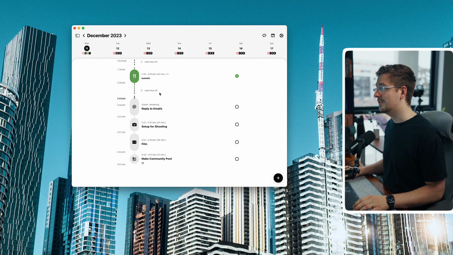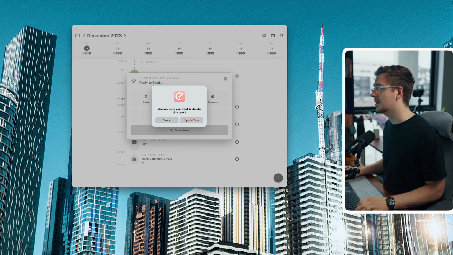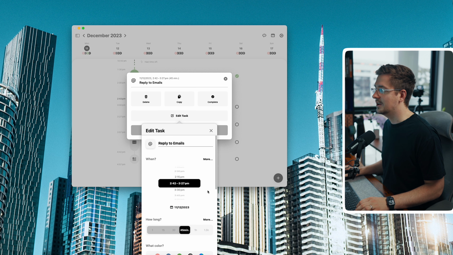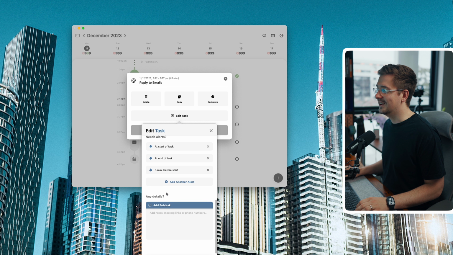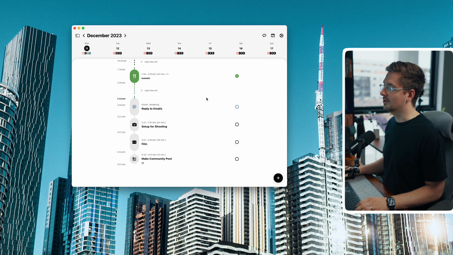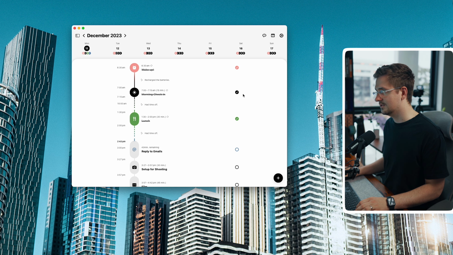So it's super handy. If you do want to adjust them, it's just a matter of double clicking and then hitting edit task. And from there you can fine tune them, adjust the color, add alerts, and even add subtasks. So I've just been finding this really useful to use and satisfying to check things off. So you can see I had my lunch from 1:30 to 2 p.m. and checked that off. It was very satisfying. If you're looking for a good checklist, something that's super straightforward and helps you just keep track of what you need to do each day, this is a great app for that.